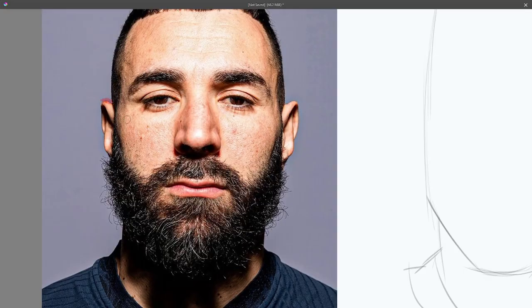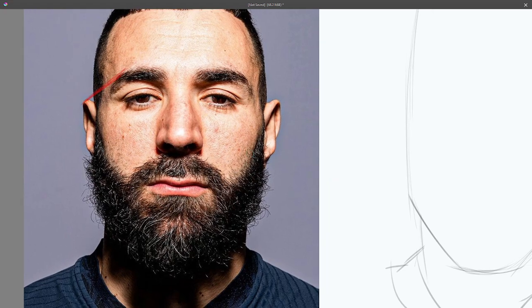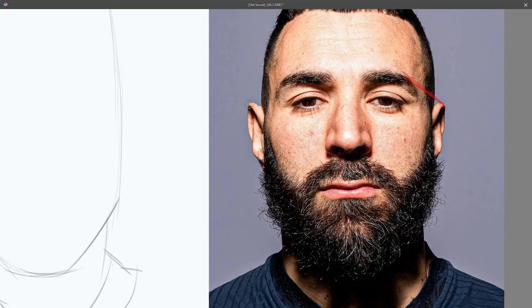I don't know if you guys are able to pick it up from there, but if I can just draw a line somewhere there, and I can flip this, and another line from the ear to the brow, and then it will give me this. Of course, this is not the brow bone or the brow ridge. The brow bone is somewhere inside of here, but mostly that's what we use to gauge the proportions.